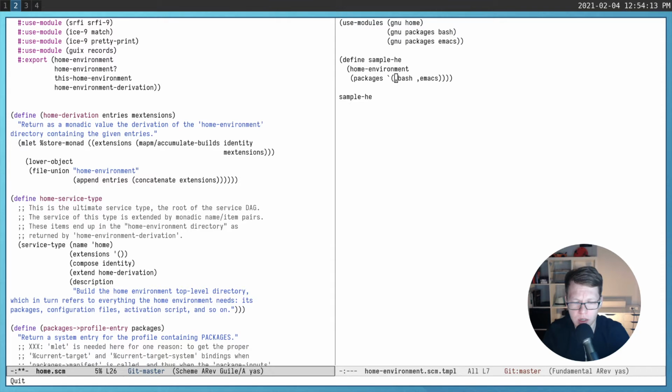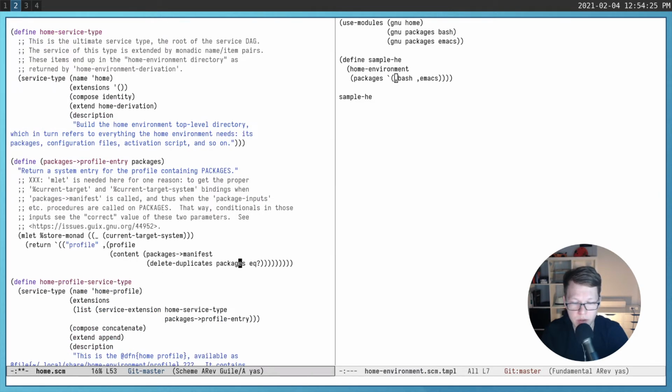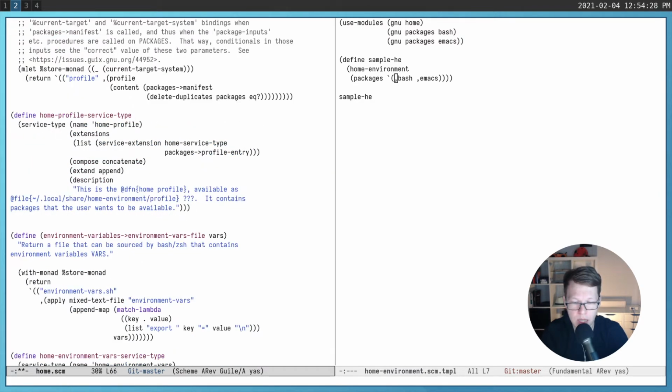Basically, this service accepts a pair of name and derivation. And we can take a look at another service, which is the home profile service. What it basically does, it takes the list of all packages that someone somehow gave to this service, and creates a package manifest from it.